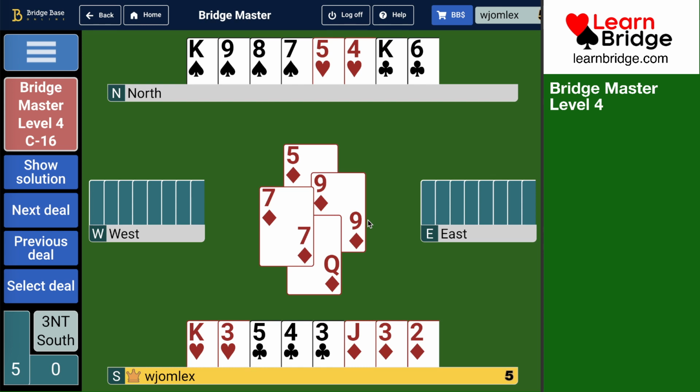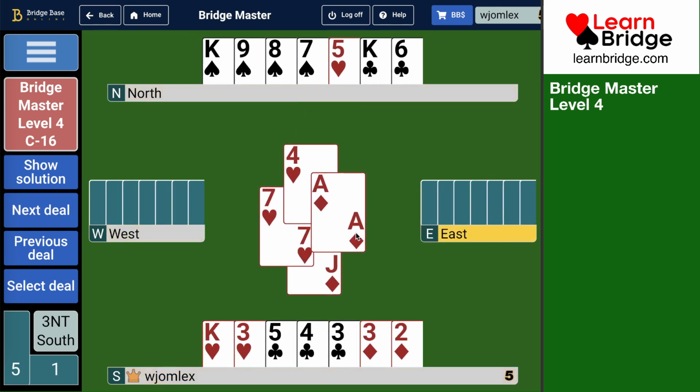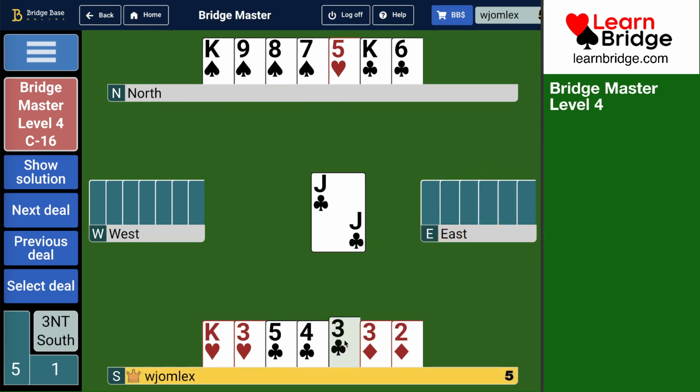When diamonds are 3-3, everything is fine right now. So we have 5 tricks. We have 6, 7, 8, and we just need 1 more, and playing a diamond will set it up. But if diamonds are 4-2 right now, we need another trick, and it's going to have to come from, like, spades. Yes, we'll see. It can also come from clubs.